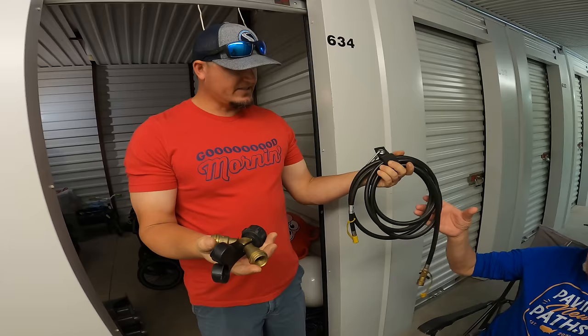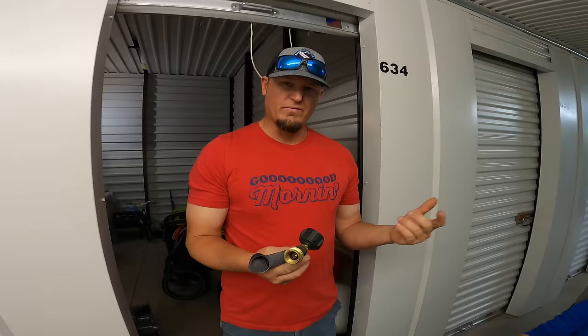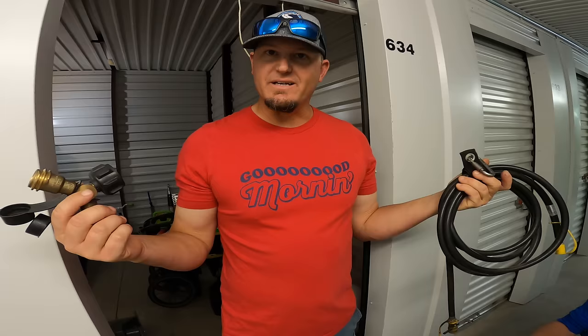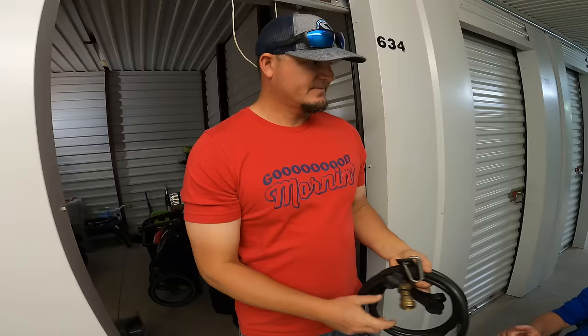Here's some more propane and propane accessories. This is the setup I used to run my Blackstone off the RV without disconnecting anything. Now I'm going to pull a Phil and say can't we use that at the house? We already have the parts that work for just the Blackstone at the house - this was the RV-specific setup to keep everything hooked up and still have the stuff in the RV working. But if you need a long extension hose and a T-fitting, we've got you covered.